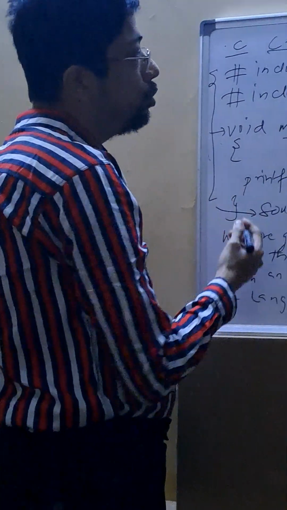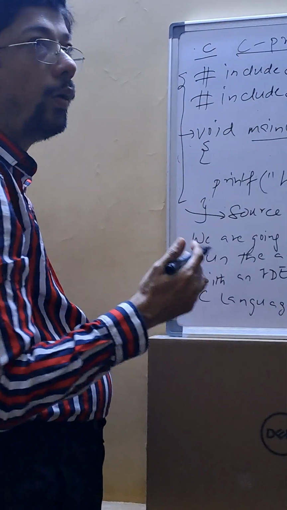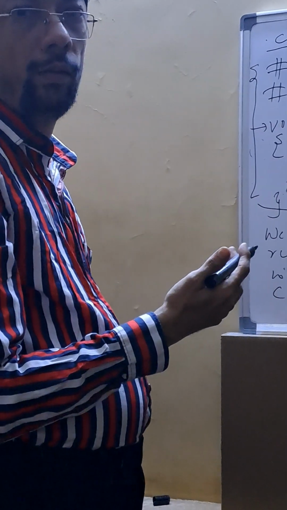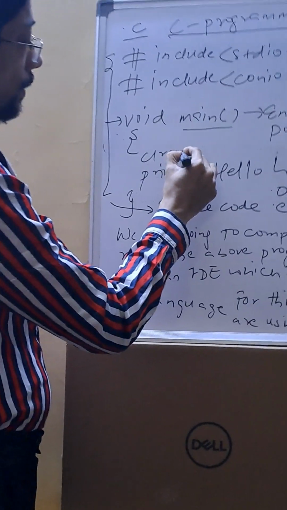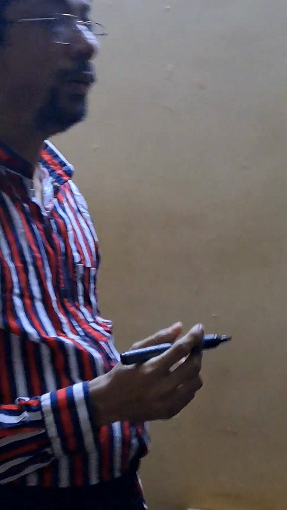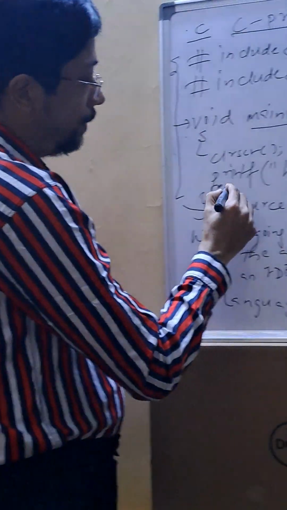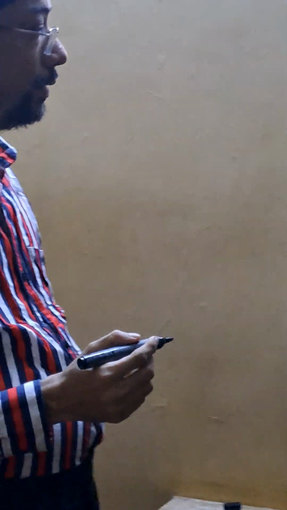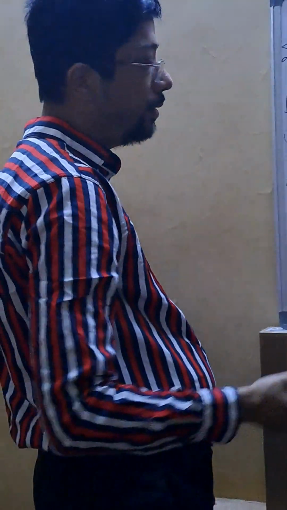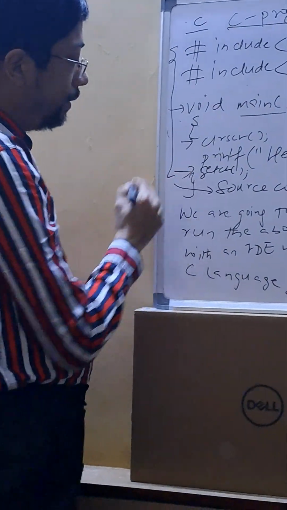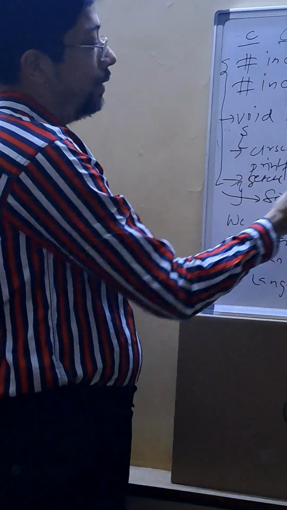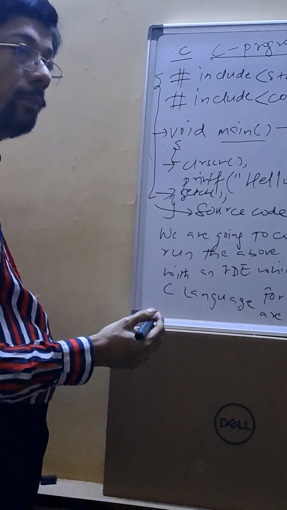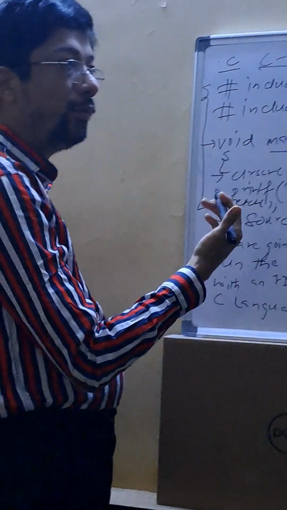The console input output header file is used for all the console related outputs. For example, you can have a clear screen function. What does the clear screen function do? It will erase the previous output and give you a fresh one. And there is also a function called getch. Most editors don't require clrscr and getch, but if you are going to use the Turbo C++ editor, we provide these two functions, and these two functions are there in the standard library console input output.